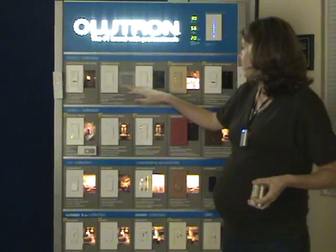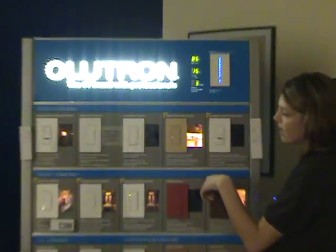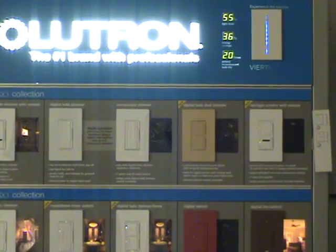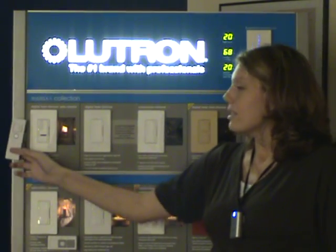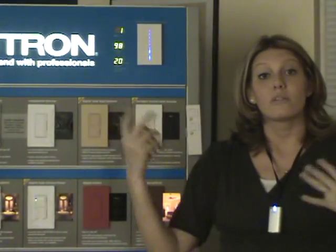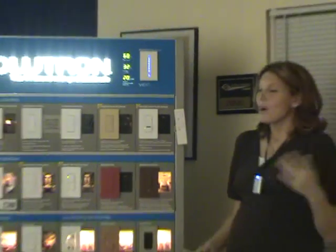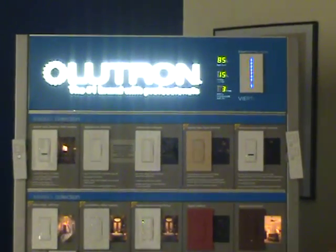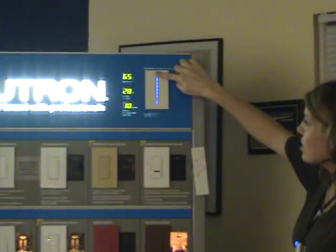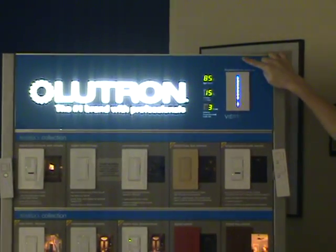Here's some more of their technology. You can see this one's a double switch — we have the light fade on top and the fan control on the bottom, really nice for homes with fans. They've also implemented a remote, so if you're sitting on the couch and need to turn on the light or bring up the speed of the fan, you can do that with a remote. One of their newest products is the LED dimmer — it comes in three different LED colors, and you simply slide your finger on the LED to dim or brighten.